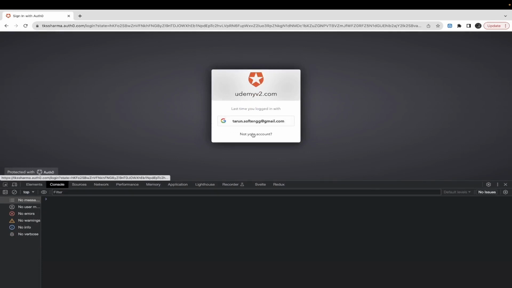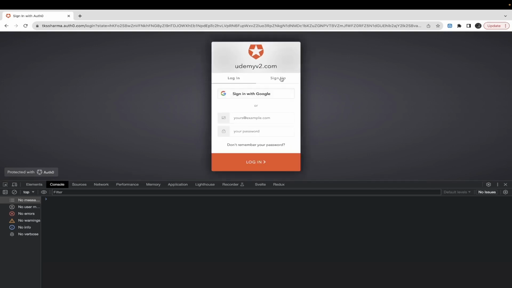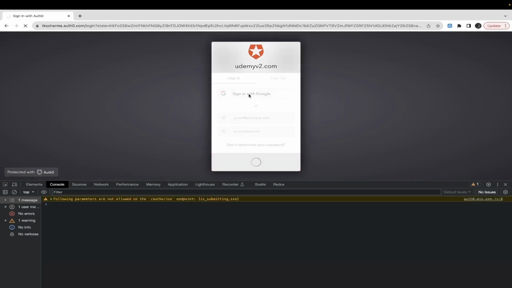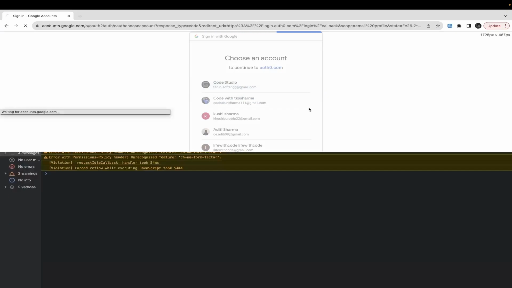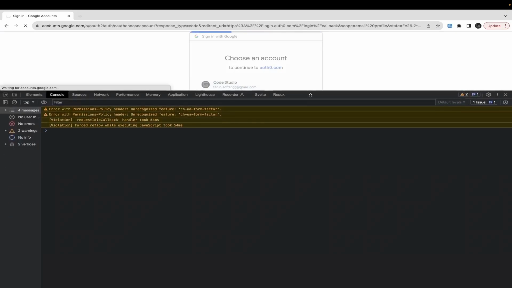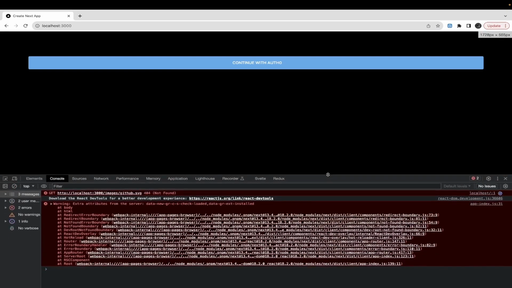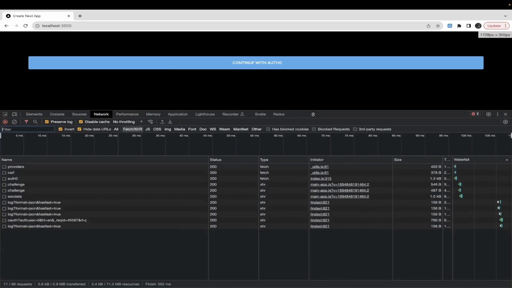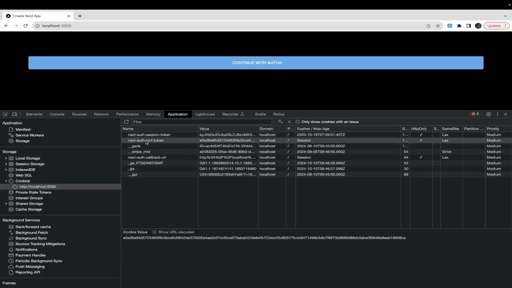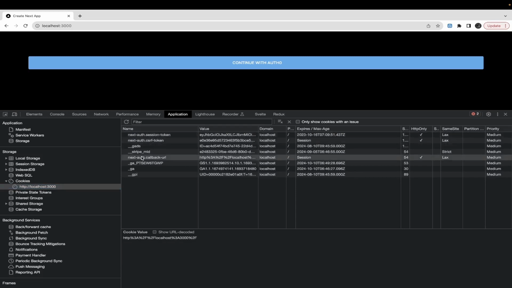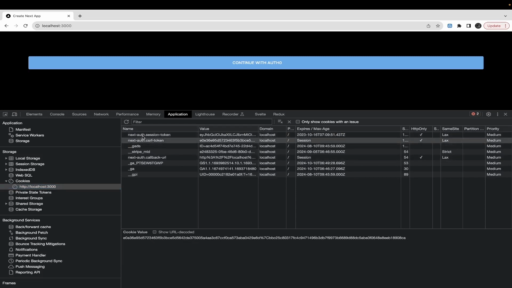Sometimes it is getting timeout, that I have seen, but if your user exists in the Auth0 user management, you can use username and password. Otherwise you can use Google to get authentication. And are we getting something? We can check that the session is initialized. We got some data. Okay, we are not printing any information.